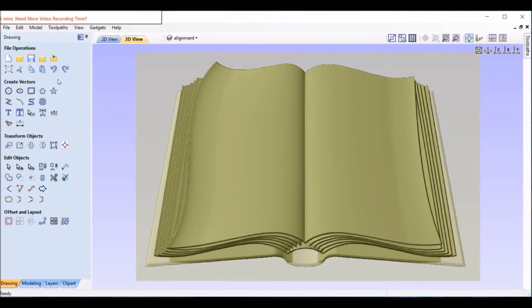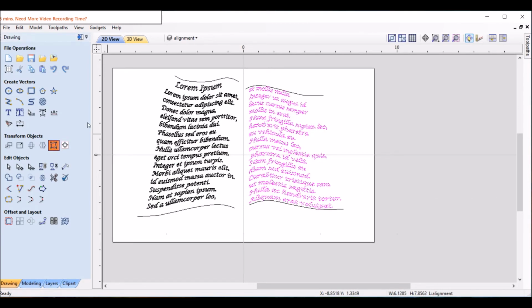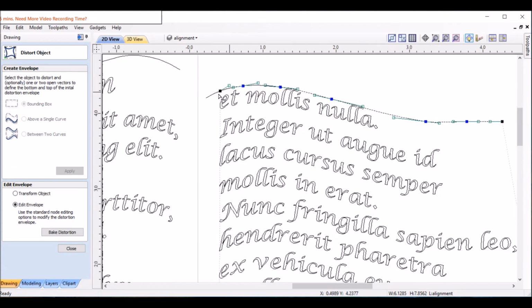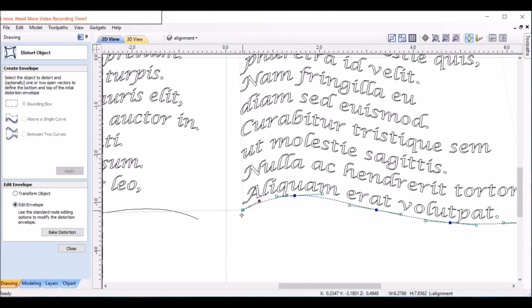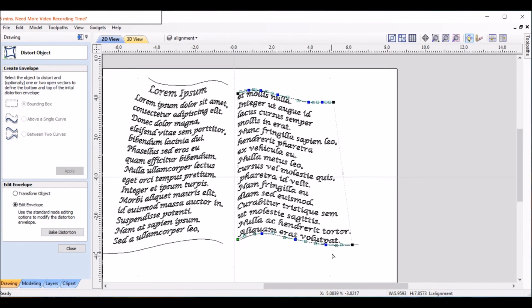So let's go over here, 2D, and distort. And we want to edit the envelope. So I'll move this back to where it was pretty much. And the same for the bottom, we're going to move it a little more parallel. And these edges were just a little hanging over, so I'm going to pull it in a little bit so it stays on the page.